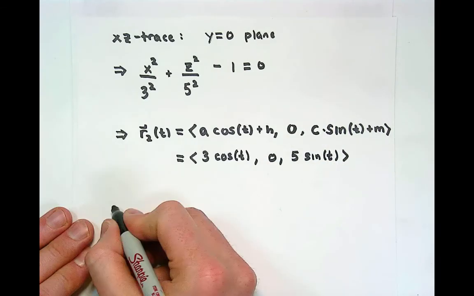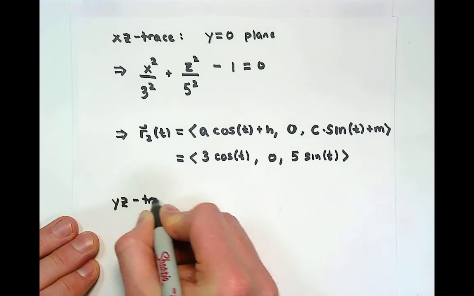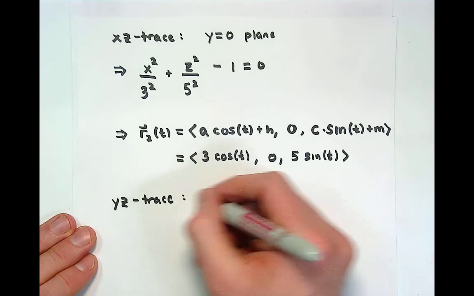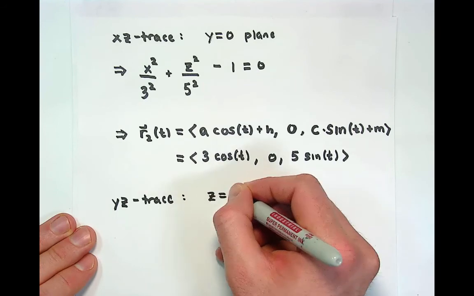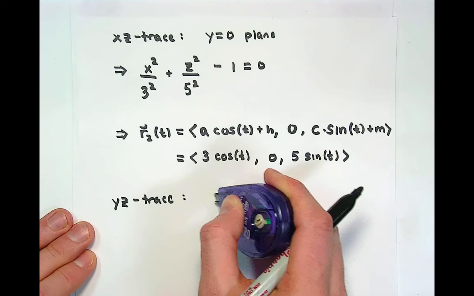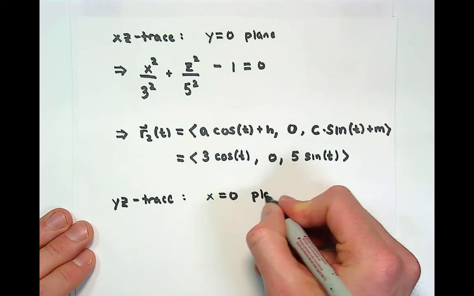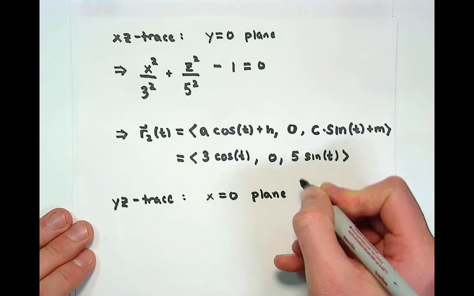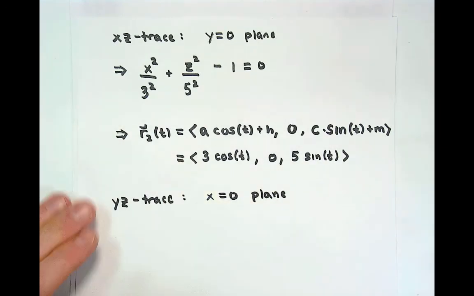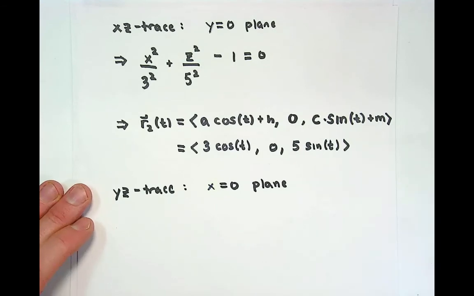I'm going to let the viewers at home figure out what the yz trace is. I would pause the video before you see me switch over to Mathematica so that you yourself can get a sense of what vector valued equation we're going to use to define the third trace. Let's switch over to Mathematica and actually visualize these traces on the curve.